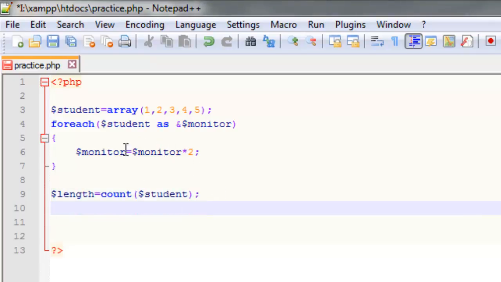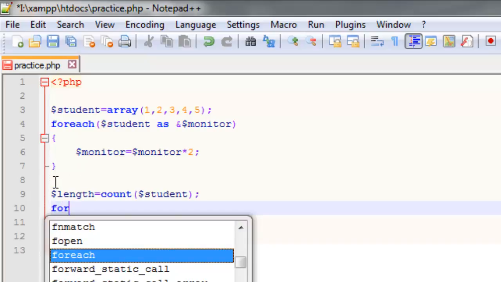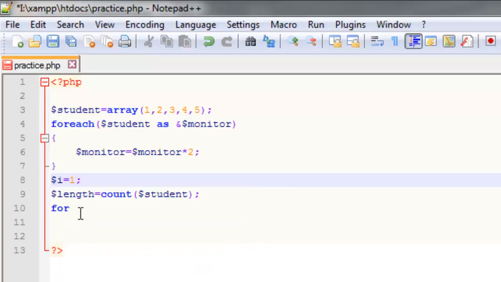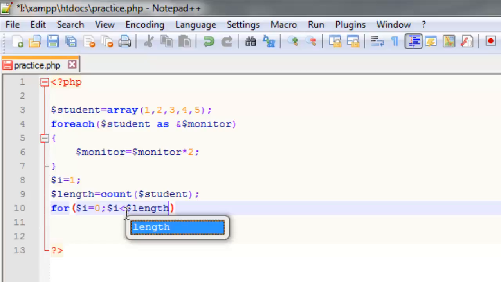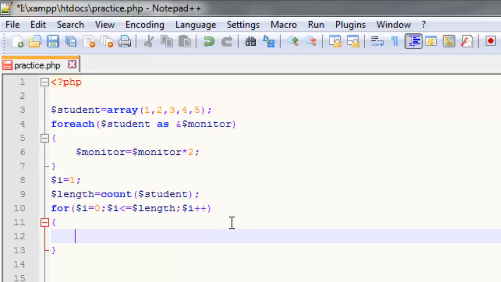And now let's make a for loop. So we again need a loop variable for that, and we'll start the variable with 0 because we are dealing with arrays and the indexing starts from 0 again, right? And we'll run the loop till we reach the value of count. So we can have I less than length here, because we want to run it till we reach the end of the array, and we will have I plus plus, right? So now in the loop body we need to print the array.